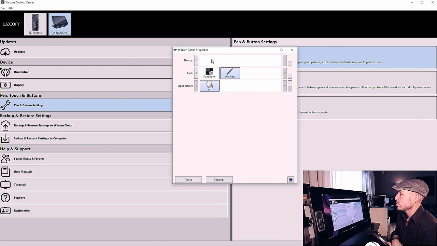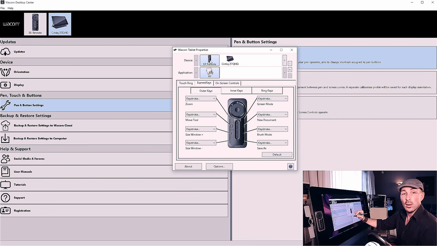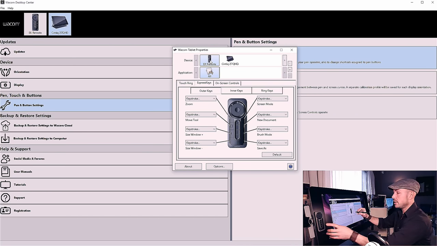Now, as far as my Express remote is concerned, this is how I have it set up. So starting with the outer keys, all these keys out here, the first one's set to zoom. When I first started tinkering with the Express remote, I originally had one button set to zoom in and one button set to zoom out. But that's not how I zoom normally. And furthermore, it's wasting a button, right? Instead, I use the Control Spacebar keyboard shortcut so I can just click and zoom in and out.